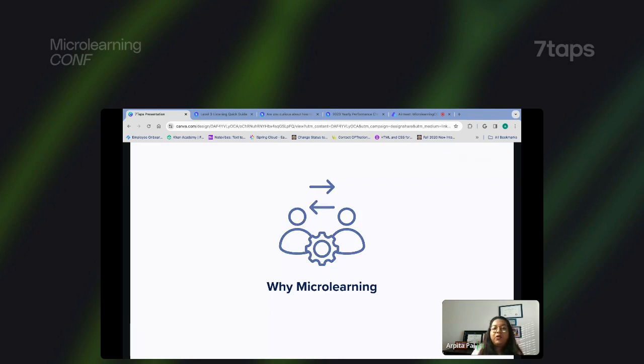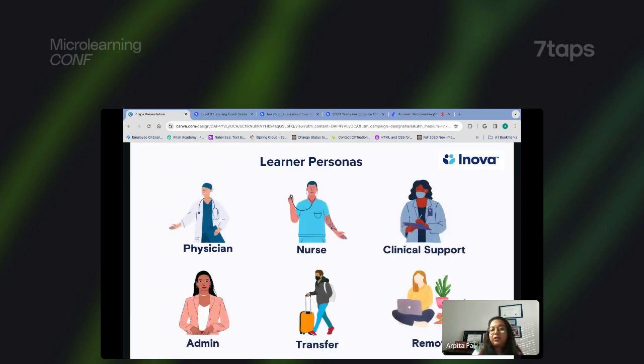So, we first focused on developing learner personas to understand what our team members' needs are, what are their motivation levels, what really influences them to change behavior, and what challenges they might be facing. And it really helped us to design more efficient learning programs. From this slide, you can see that most of our team members are healthcare workers and time is precious for them. And the nature of work makes them more vulnerable to burnout.